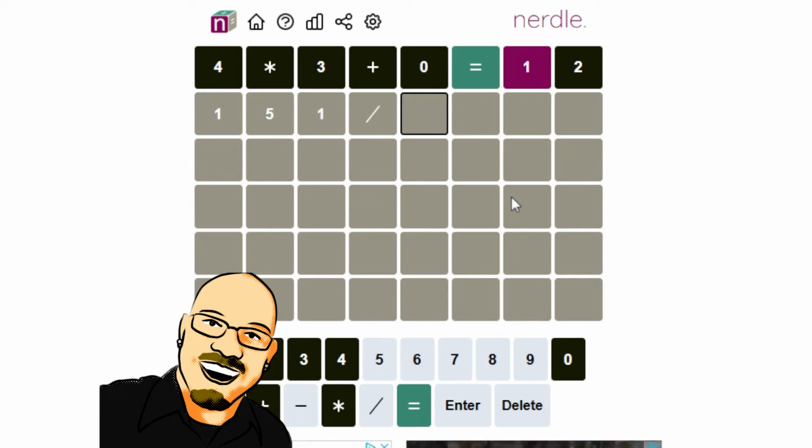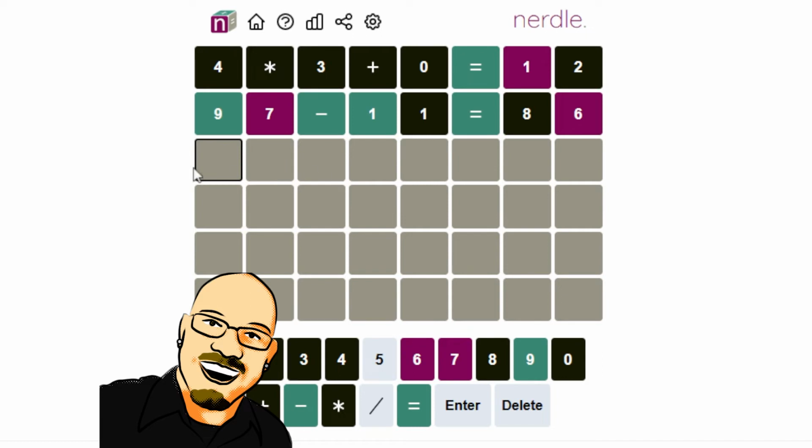Could we do subtraction? Yeah, we definitely could. I think if we did 98 minus, let's call it 11? 98 minus 11. Let's test this out first. That'll yield 87. Let's do 97 then, so we can test the 8 and the 6, leaving 86. Okay, this is the right structure. Great. So, it's not 97.